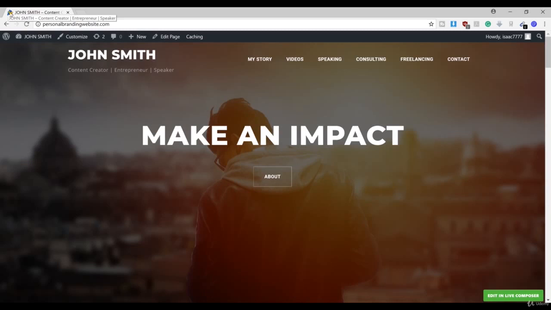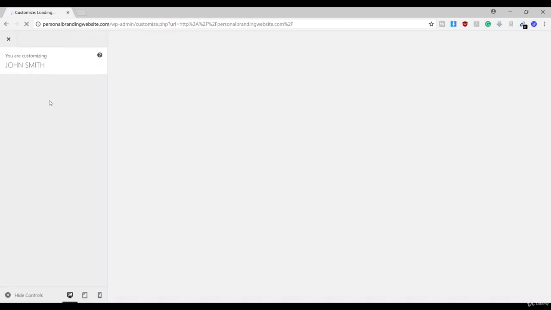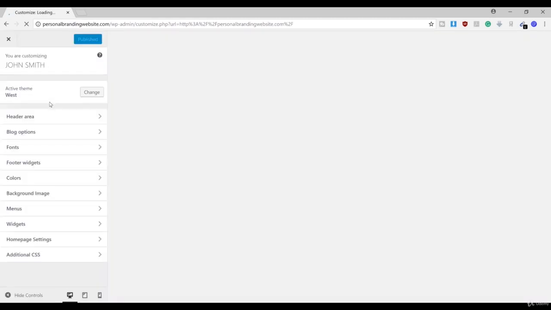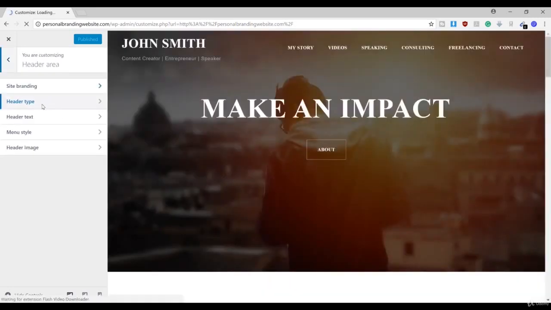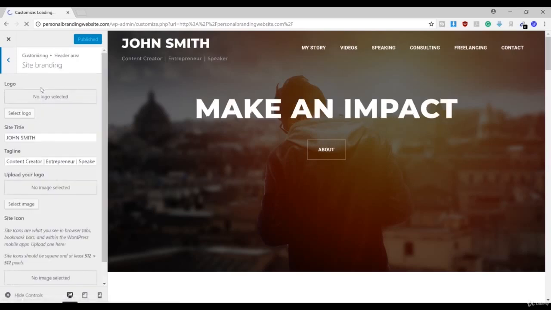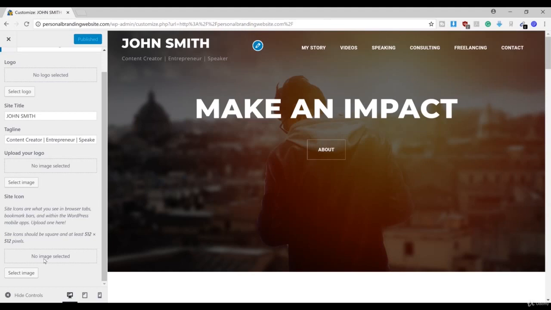So if you look up here, every website has a little thing called a site icon, or a favicon as some people call it. At the moment ours is the little HostGator icon. I don't think many of you are going to want that as your website icon, so I'm going to show you how we can easily change that. It's just that nice little touch on our website. So we're going to go to customize, then to header area, then to site branding, and down to a section here called site icon.